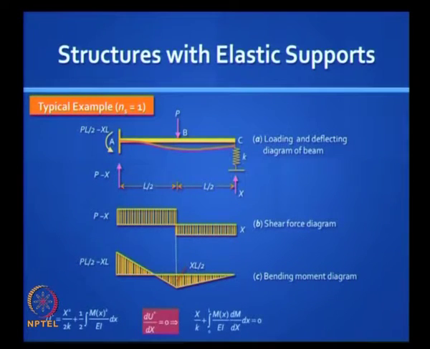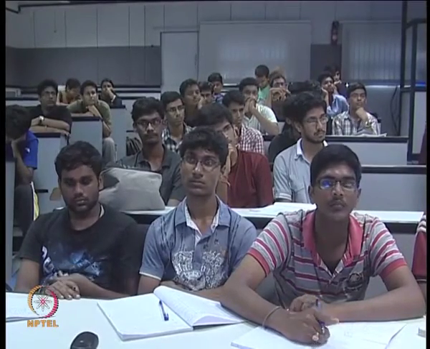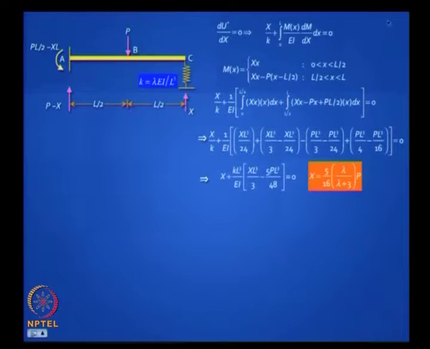Okay, do you agree to this equation? It is a straightforward equation. And let us assume you can do all these integrations. You see this part, you have to write the expression for bending moment and you expand it and you can solve it, and finally you will get an expression which is a function of this K and EI. So let us say K is lambda times EI by L cubed. In other words, I am trying to relate the spring stiffness with the beam stiffness.